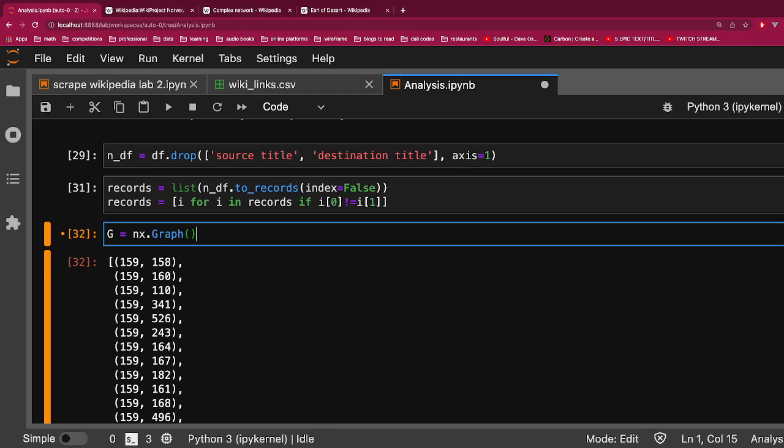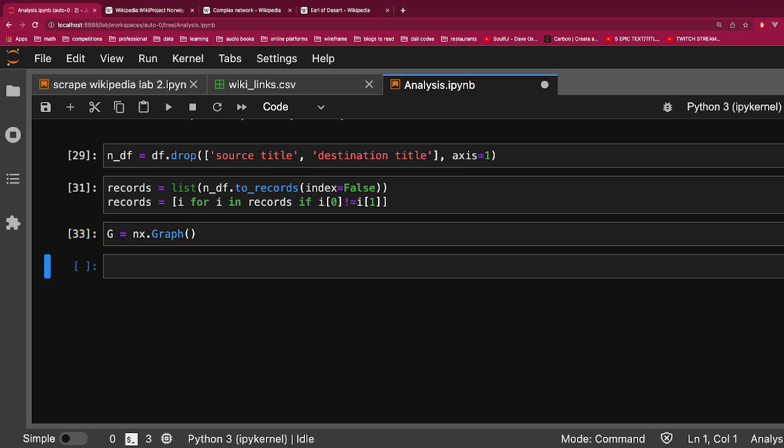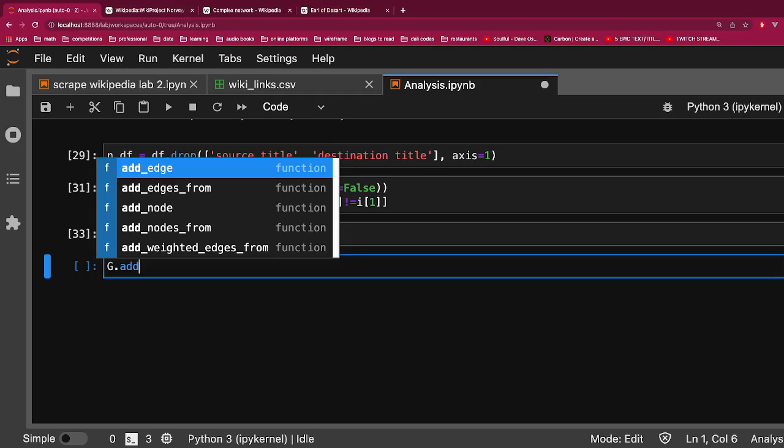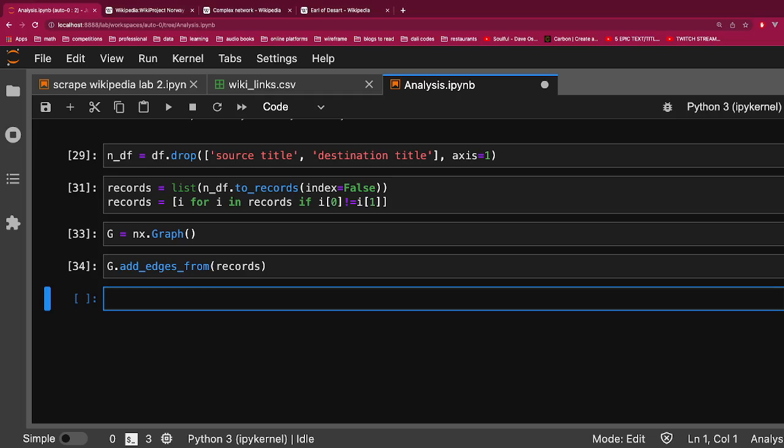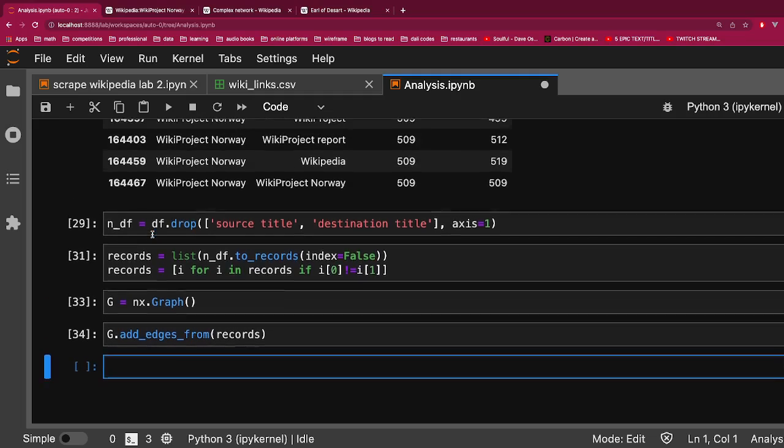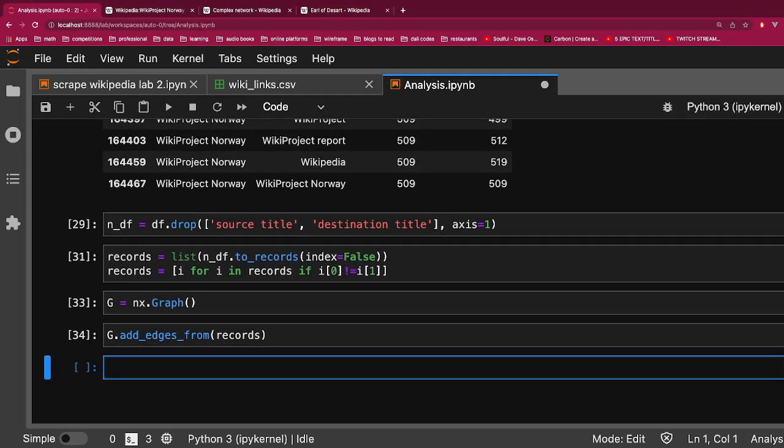Yep, that's our G. Then G, or graph, dot add_edges_from records. Yeah, so it's easy, it's fast because we don't have so many nodes. We have removed lots of them.